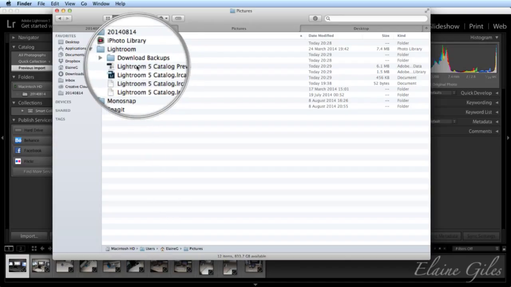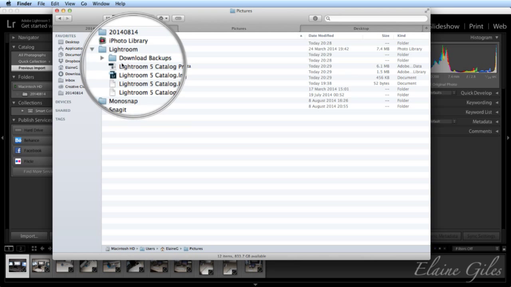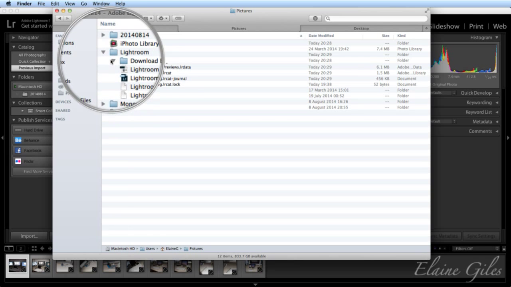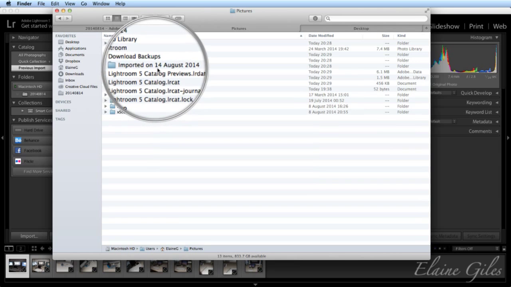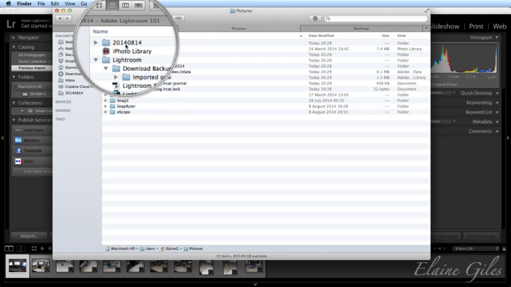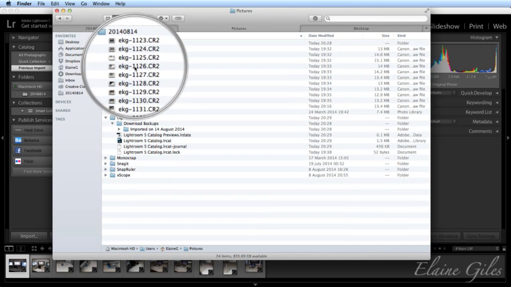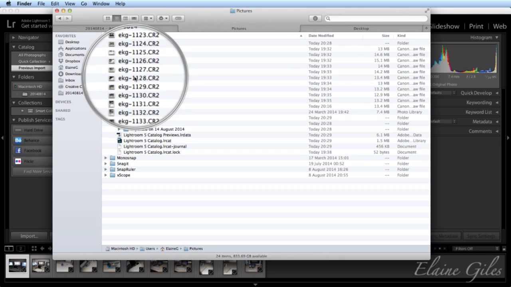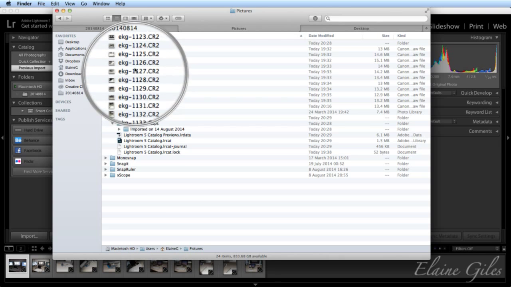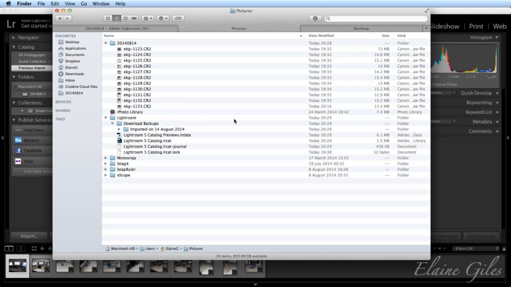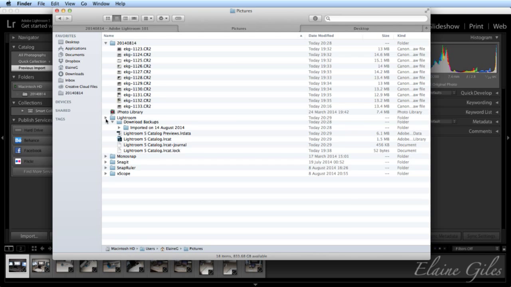But there is the download backups as well. That's the folder I told it to back up to. So let's make sure that it did that backup as well. Should have my images in there. And there is the backup organised by date. So that's done as well. And my photos were imported to this folder, which is today's date. So let's open that up. And we should see my photos, and they've been renamed as well according to what I specified. So there they all are. That is exactly as I would expect and hope it to work.